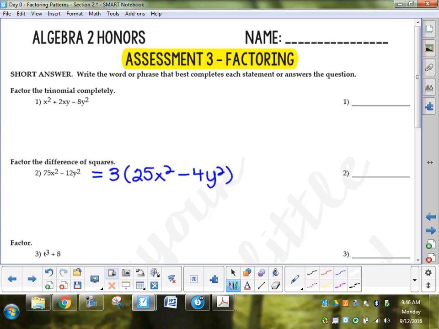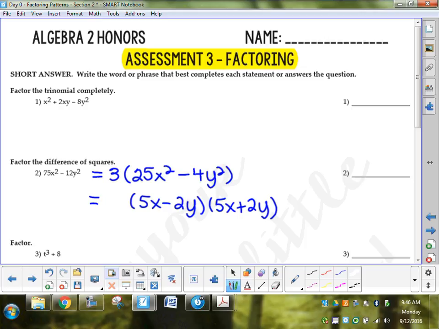All right, so what's left after you factor out a 3? Hands up, please. Even if you didn't get it right, you can tell me what we would do once we get to this point, because you're still not done yet. We can go further on what we have there. You can do 5x minus 2y, and then 5x plus 2y. What's wrong if I leave that as my final?